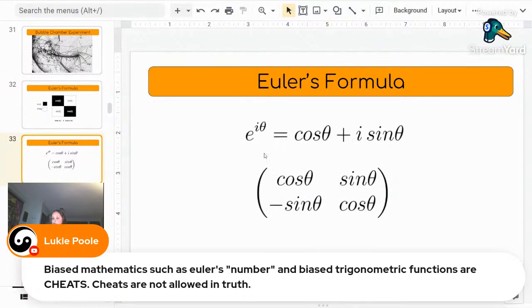And so Euler's formula, which contains this very important number, Euler's number, can be modeled like this as a 2x2 matrix. And so this part here is the forward diagonal, and this part here is the backward diagonal. And so this is a very beautiful number. This is an elegant way of writing this. Under the hood, this is this.